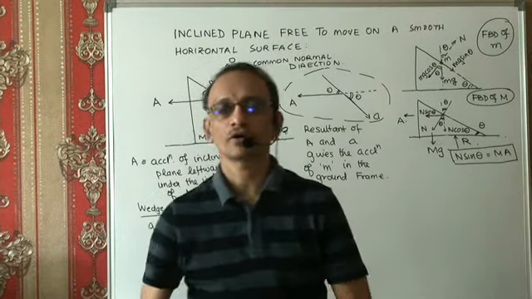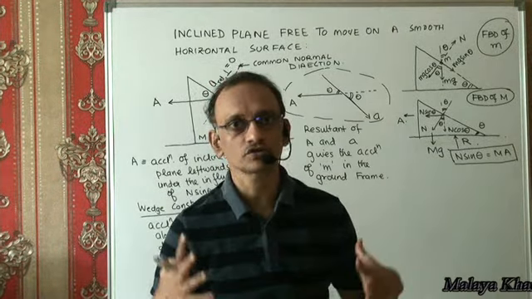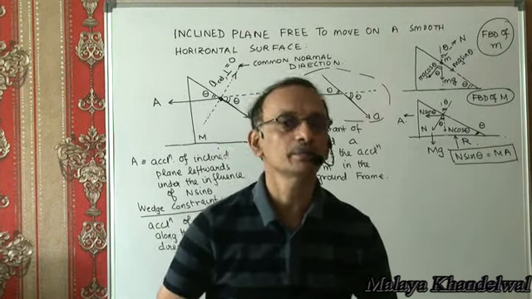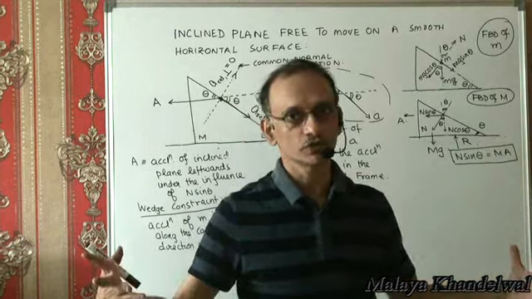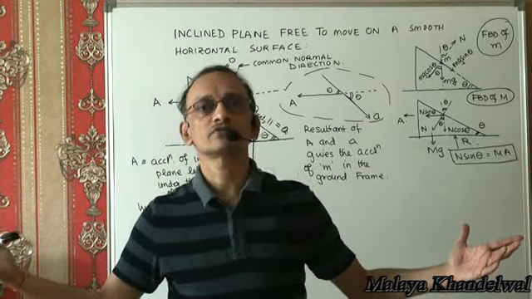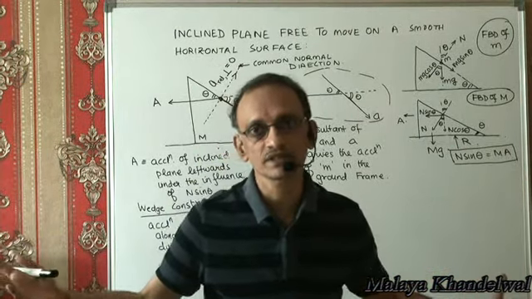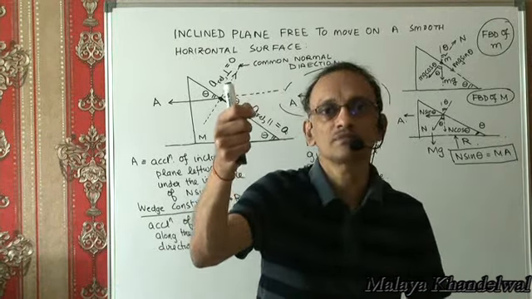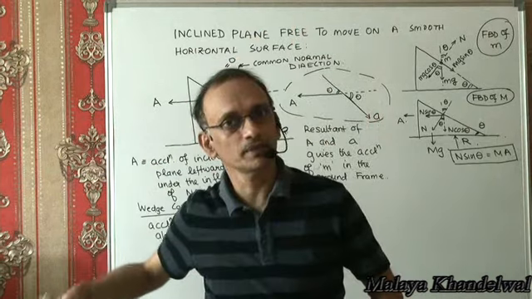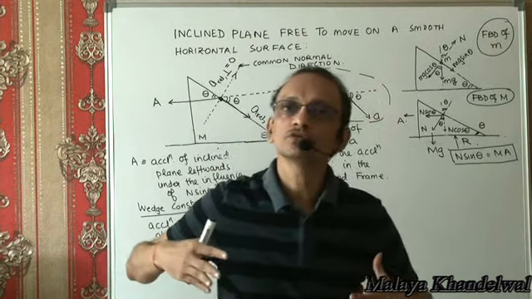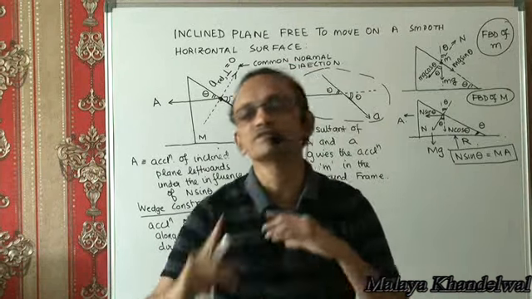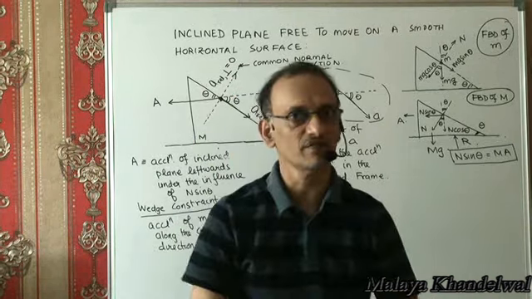As a follow-up from the previous situation where I looked at a fixed inclined plane, I'm now going to let the plane do what it wants to. I'm going to make it rest on a smooth horizontal surface. The inclined plane itself is smooth, and there is a particle of mass small m moving along the plane, right? I'm going to have a detailed digression of this, and we'll look at it in very many ways. All right.